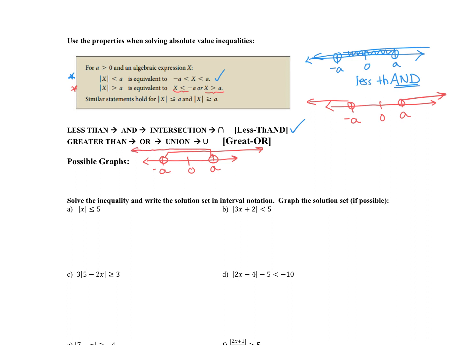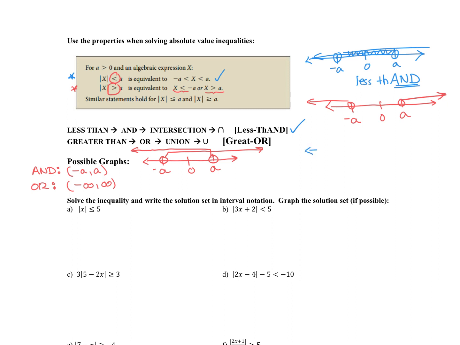Well, in this particular case, you might think it's automatically the intersection, but that depends on if it's an and statement or an or statement. If this is an and statement, we're looking for the intersection from minus a to a. But if it's an or statement, everything that's shaded, which in this case would be everything, minus infinity to infinity, would be our solution. So keep in mind that the word and or, which comes from less than is and, greater than is or, it depends. The picture will kind of tell you.